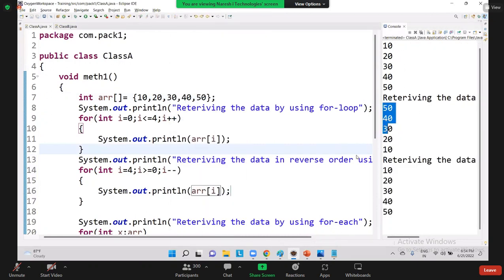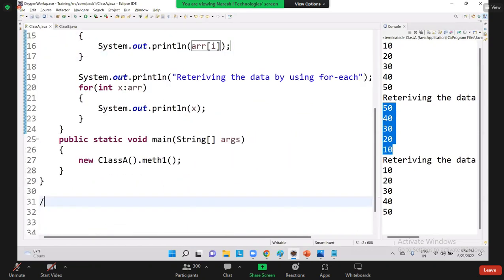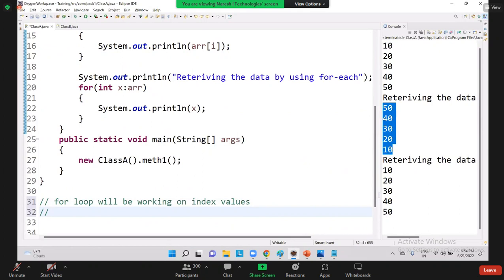Why? Because the for loop works on index values. But sir, can I do that with the help of the forEach loop? No, you cannot. Why?